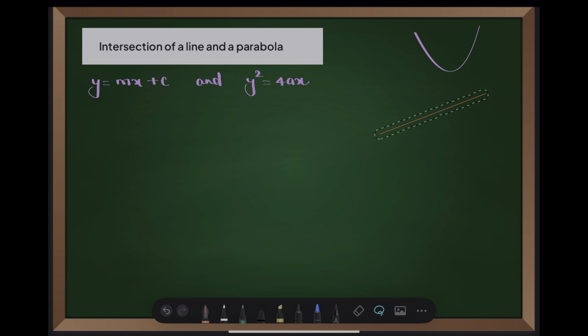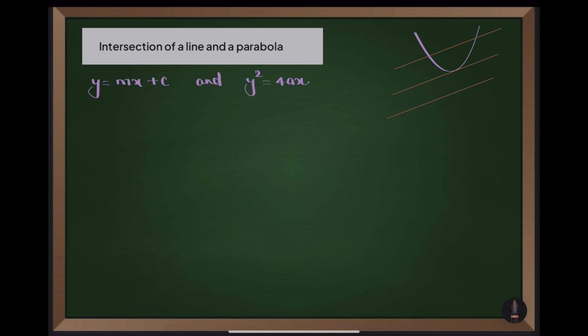So you can say that, sir, we will have this situation. The straight line and the curve will meet at 2 points, or the straight line and the curve will touch at 1 point, or the straight line and the curve will have a no cut, no touch situation. Correct? So how will we handle this kind of situation? Now try to understand this part.